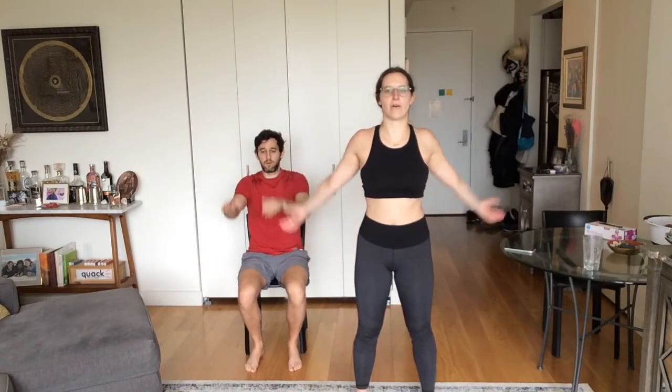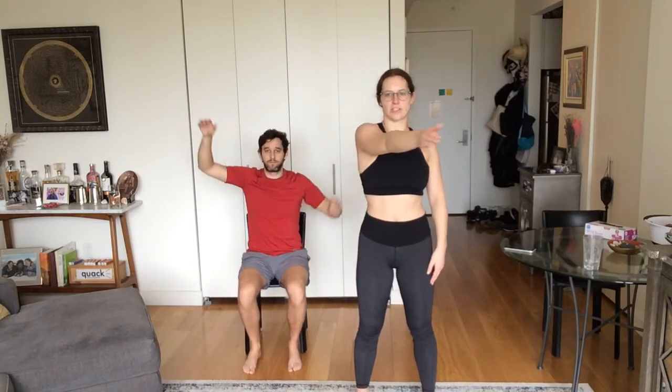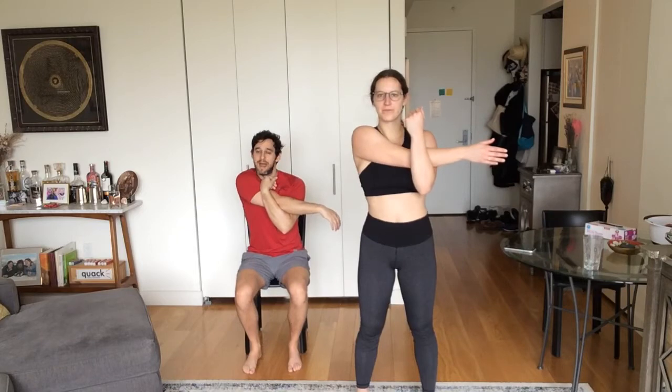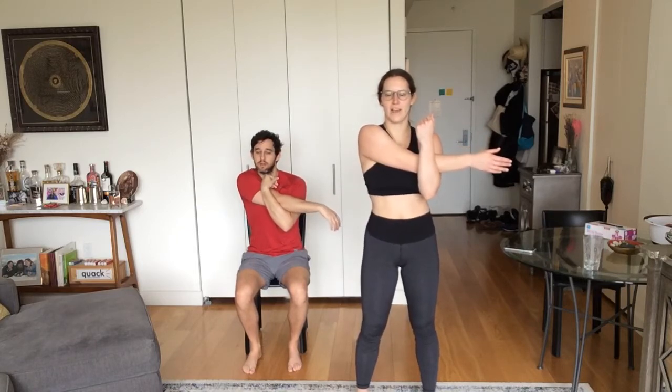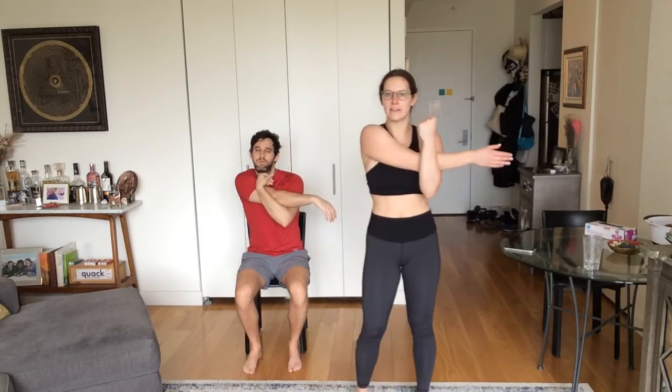Good, and reverse it going forwards. Good. Let's bring one arm across your body and then hug it in, dropping your shoulder away from your ear. Wow. Such a good stretch. Yeah. My back and shoulders have been so tight this week. Yeah. And again, always make sure, it's really easy to overextend. You really want to plug in and concentrate that stretch into your tricep, your shoulder.